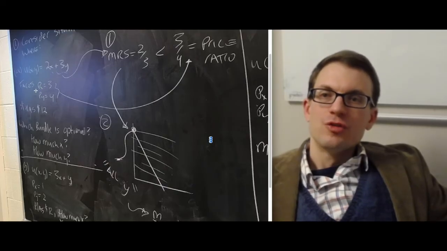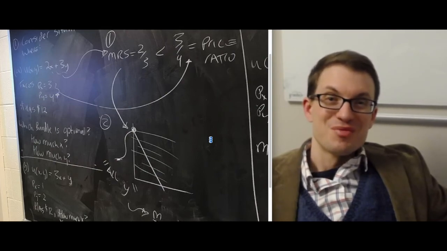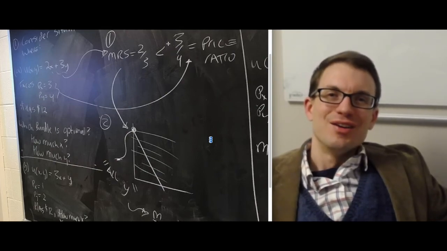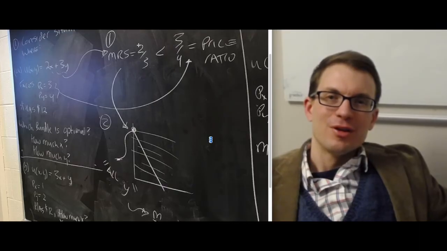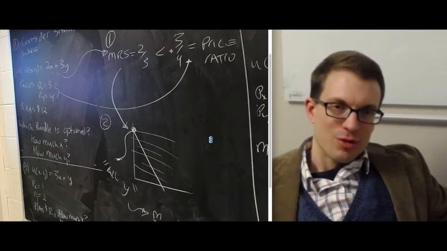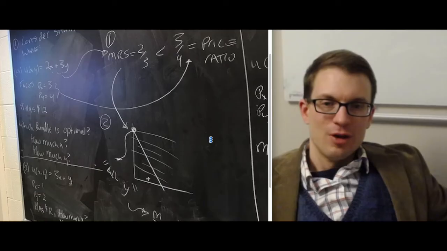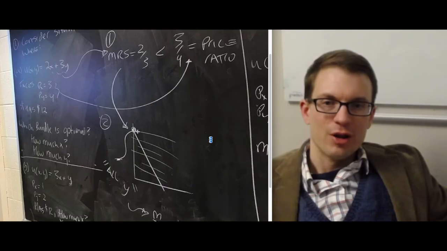If the price of good X is 3 and the price of good Y is 4, the price ratio is 3/4. And look, here the price ratio is steeper than the indifference curve. The price ratio is bigger than the MRS, so the budget constraint is steeper than the indifference curves. That's this picture. And so we want to consume this bundle optimally. Why? Because of all the bundles I can afford, here are lower indifference curves, and here's the highest indifference curve of all. It's right here.